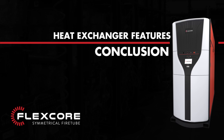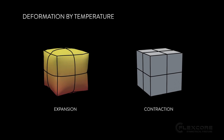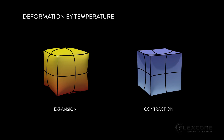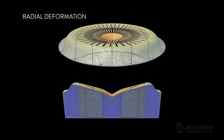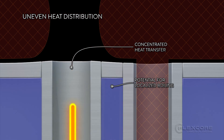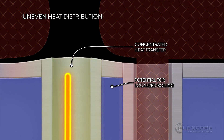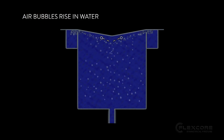When considering your next boiler, remember, your crown sheet is going to expand and contract — it's a simple fact of heating up and cooling down. The FlexCore's heat exchanger controls that deformation with its convex crown sheet design and even flue gas distribution. The FlexCore's heat exchanger also prevents inconsistent deformation with two methods: the convex crown sheet design forces bubbles up and out, and the high velocity zone keeps the bubbles and impurities moving.